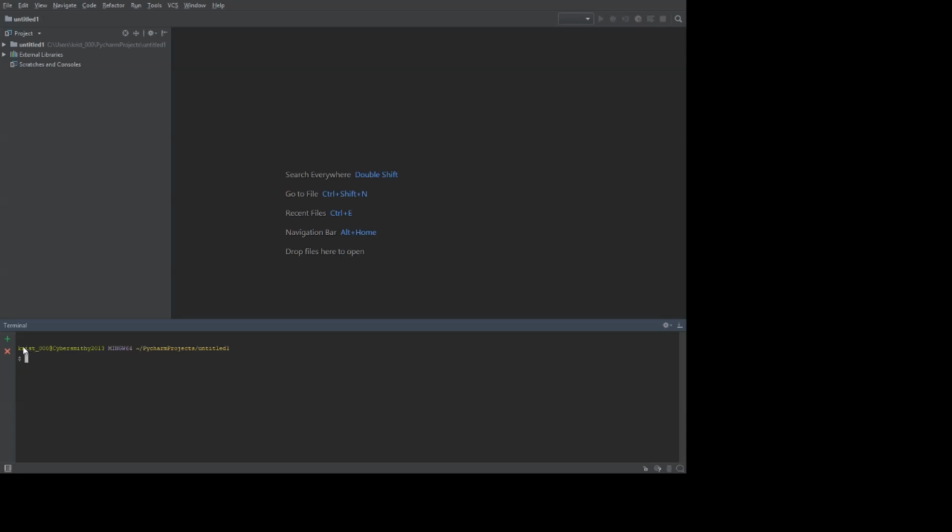And what we want to see is a terminal window that has the path that we set as our default, and we know this is working if it doesn't freak out when I say ls.